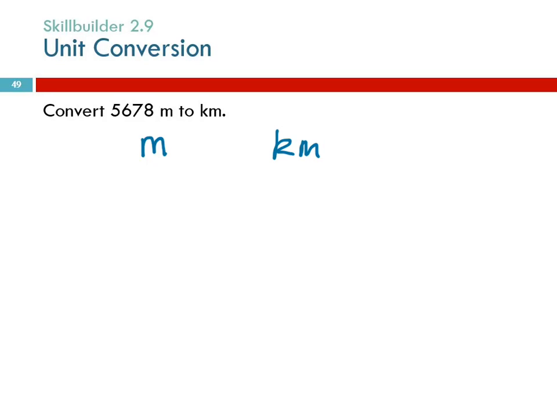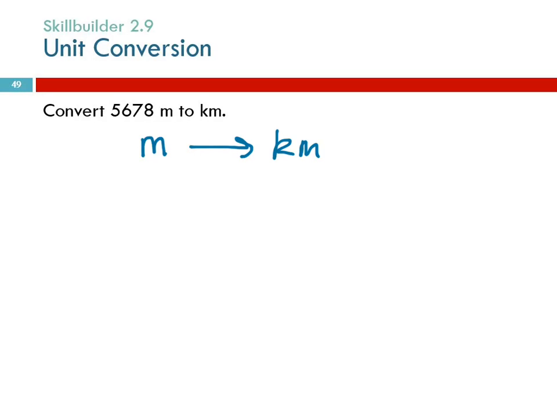So now we have to ask ourselves, well, can we get from meters to kilometers in one step? And the answer is yes. This is a metric conversion. So what I tell students is look at these 2 units and see how many prefixes are there between the 2 of them. Does this one have a prefix? No. Does this one have a prefix? Yes, it's got kilo. 1 prefix, 1 step. We'll see some others where there's 2 prefixes. Like if you were going centimeters to kilometers, then you have 2 prefixes, you do it in 2 steps. But this will be just 1 step.